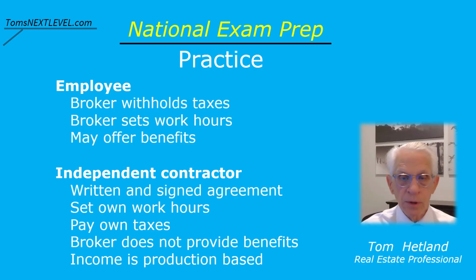You must have a written and signed agreement with your broker. You set your own work hours, not the broker. You have to pay your own taxes. When you earn a commission check as an independent contractor, if your share of that commission is $5,000, your broker's going to hand you your share and say, here's your $5,000, go do your own taxes. Set aside your own taxes for withholding, things like that. So you have to pay your own taxes.